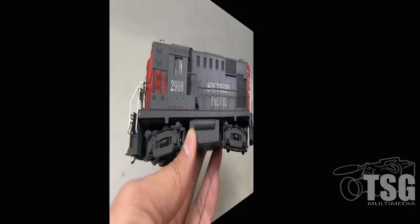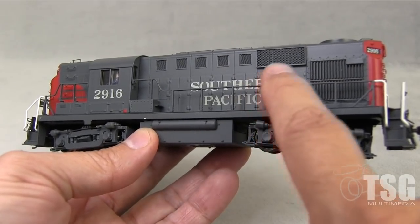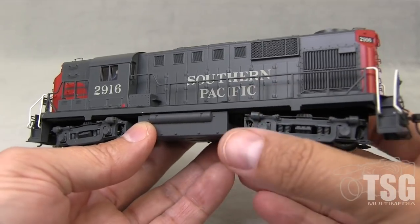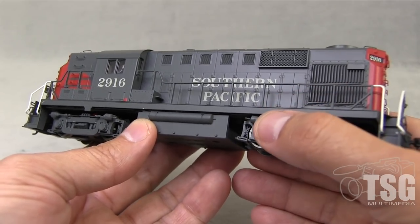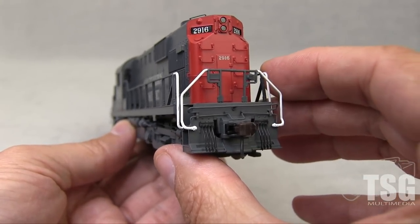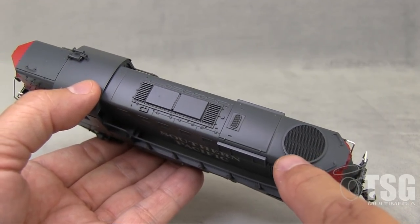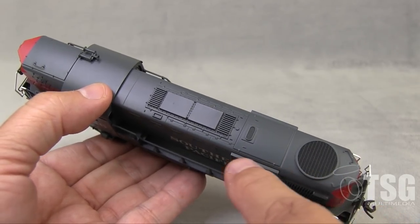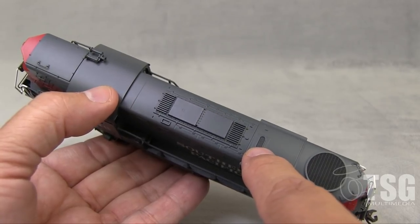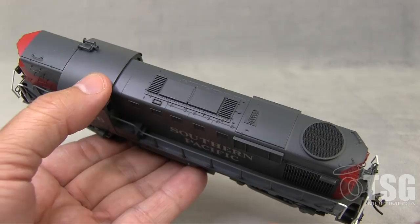Here's the fireman side — there are a lot of wire grabs installed there. The wire grabs make this look really nice. More grill detail similar to the engineer side. Something else I'm noticing that's pretty cool is that the plastic walkway railings are not bent. A lot of times you see plastic railings like this and they're warped or bent — these are pretty straight. The back has more of the same separately applied wire grabs that look very to scale, along with a separately applied cut lever and MU hoses. Looking at the top, you can see it has some depth to this giant grill. It looks like there's a built-in spark arrester in the exhaust there, and the three-chime horn also looks pretty good.